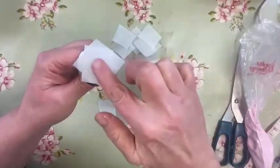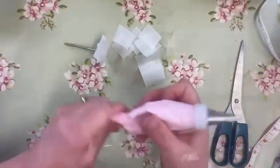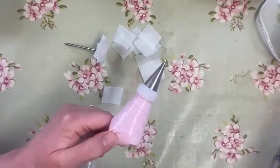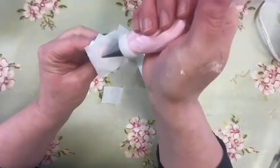So I'm just going to put another piece of greaseproof paper over the top like that, and I've just put a little bit of royal icing in place just to hold it down. I'm just going to pop that down a second while I get my bag ready. Let's move everything out of the way. There we go. All right, so what we're going to do is pipe some little shells into the middle.